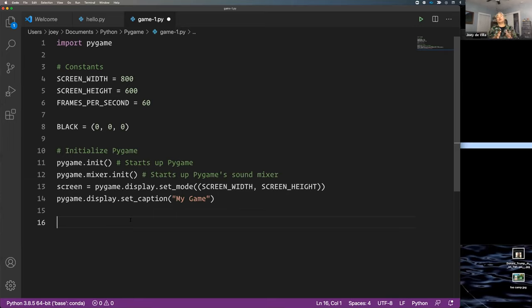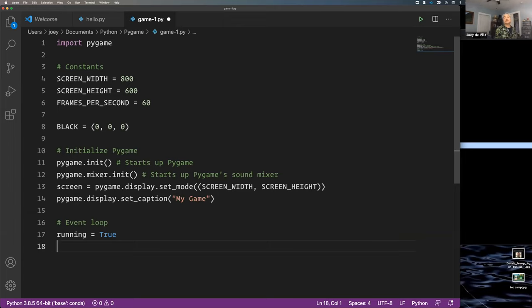And that's exactly what we're going to do right now. We're going to write a quick little program that runs a game event loop. I'm going to mark this as the event loop with a comment here. I'm going to create a variable called running and set it to True. In Python, True and False begin with a capital T or capital F. The running variable basically tells the event loop to keep going if it's set to True. If the running variable is set to False, it's a signal to the event loop to quit the game.